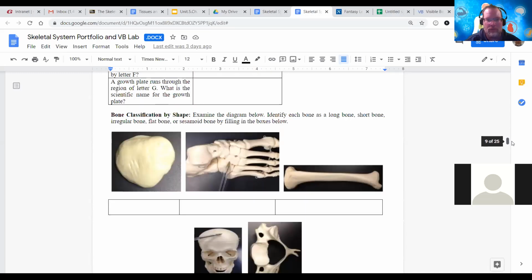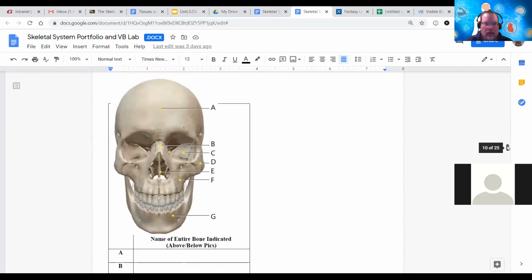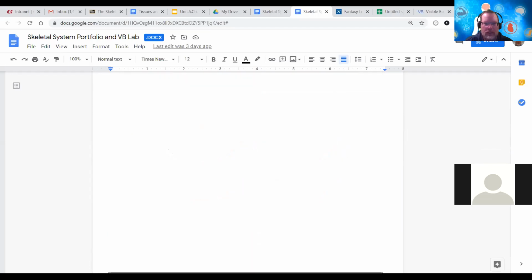Again, pretty straightforward. For some of these, like for the bones, I just need the group name. Remember with the ankles, unless it was pointing directly to the talus or the heel, you would just write tarsals in there. And again, what vertebra is this? 1, 2, 3 holes. Boom, cervical vertebra. That's all you need to put. You don't need to put the specific cervical. So everything's in there, and you'll be able to go through and take care of business.